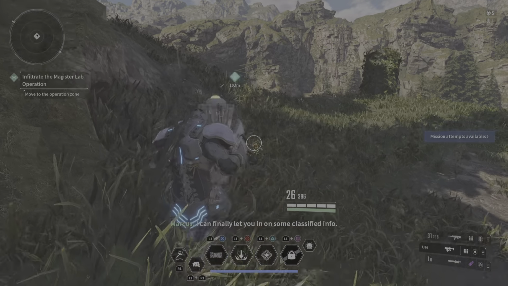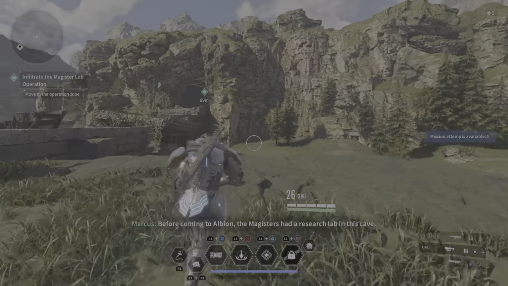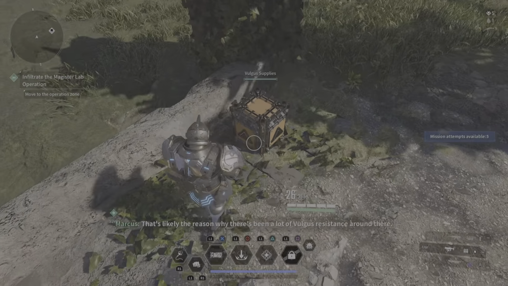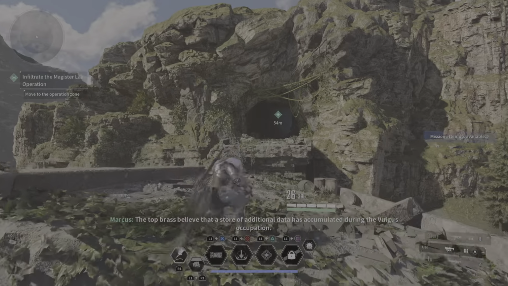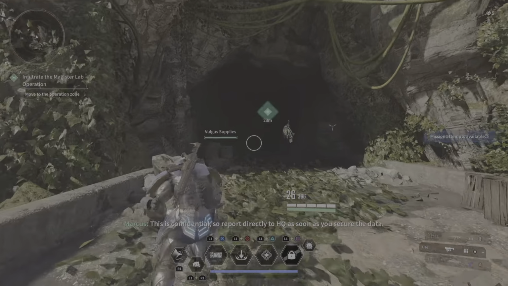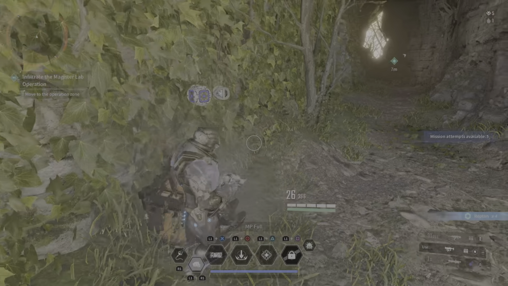I can finally let you in on some classified info. Before coming to Albion, the Magisters had a research lab in this cave. That's likely the reason why there's been a lot of Vulgus resistance around there. The top brass believe that a store of additional data has accumulated during the Vulgus occupation. But this is confidential, so report directly to HQ as soon as you secure the data.